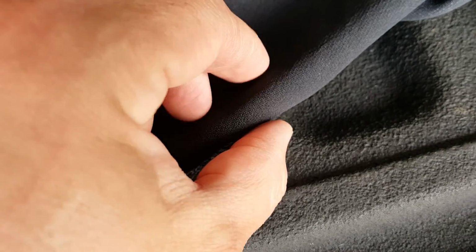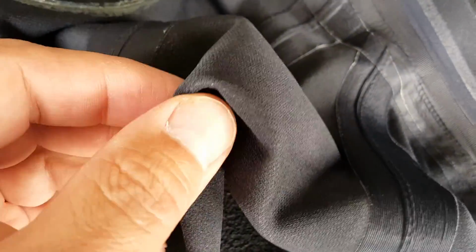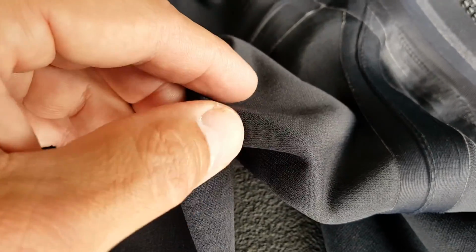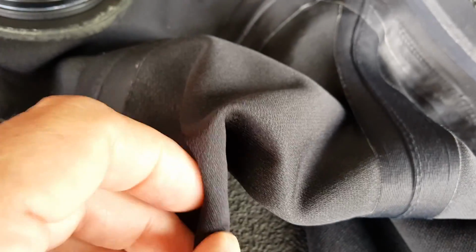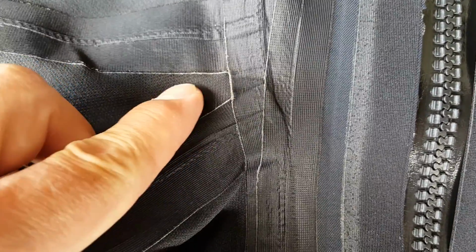If I take this material and scrunch it up, you can see that it's got a certain amount of thickness to it. Let me give you an example here. If I take this and go like this, that's how the fabric looks. It's relatively thick material. It's not as thick as other dry suits, but it's thicker than some, and that's basically what to expect when I fold the material over. That's how it should look. And when I get up here and do that, you can see that it's very, very thin. The wrinkles I get out of it wrinkle up quite thinly. And so what I think has happened is that the tri-laminate fabric has delaminated in this area, and that's what's causing the leak.